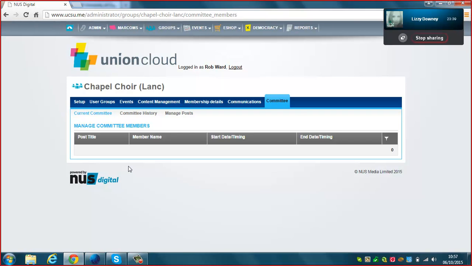The theory behind this page is when we do elections for sabbatical positions and the panel, we can set up an election for your committee, and you can do it all through our online voting system the same way you do for those things. So when people are voting for their Lancaster rep or whatever, the eligible people will also have their committee elections in there. It seems excessive to me, but that functionality is there if anyone wants it.